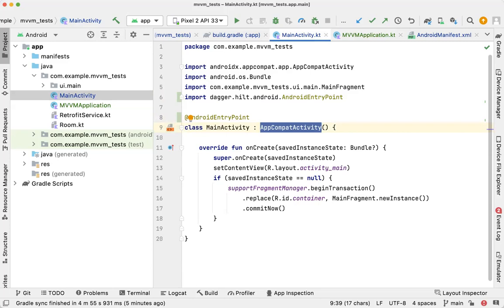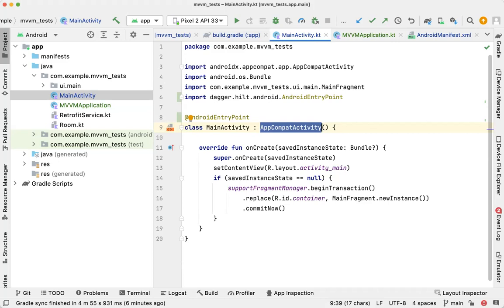Remember, there are certain limitations with dependency injection. Not everywhere can you have Hilt around it. Hilt is supported only in view models, activities, fragments, views, services, and broadcast receivers. So there are certain places where you can inject using Hilt, not every class that you like.